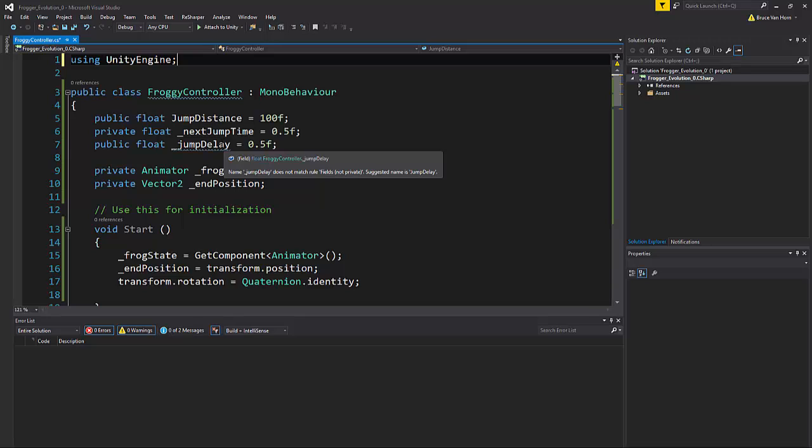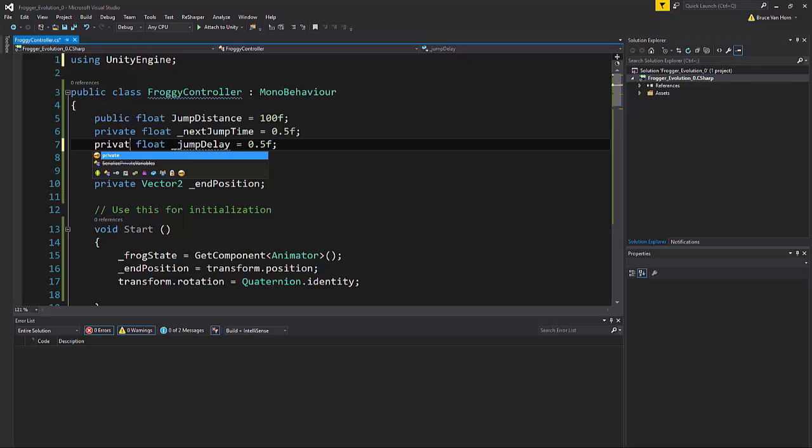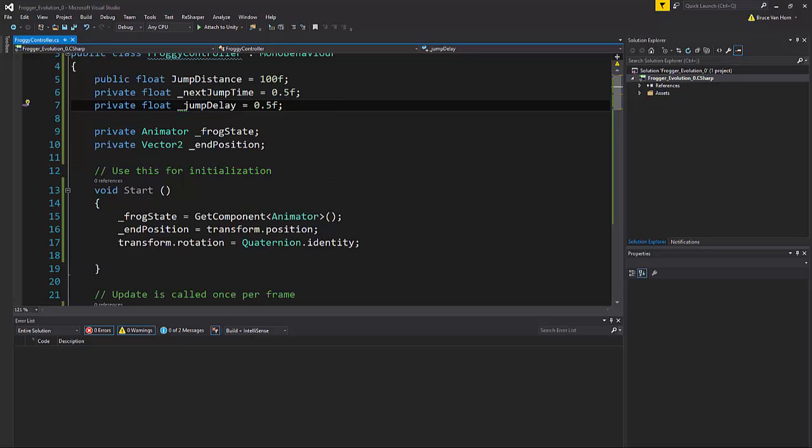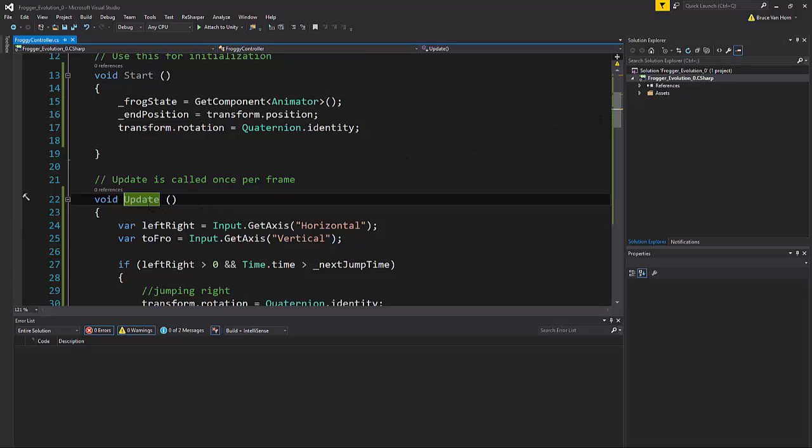It really wants me to name this jump delay differently, oh, it's because I made it public. I didn't really mean to make it public. I meant to make it private. You'll note that it's not complaining on the one above it. So it's kind of making sure that I'm following the naming conventions, and that should be probably all of it. Is there anything else in here? It's going to say update is never used, which is of course not true. It just isn't used in a context that ReSharper knows anything about. So ReSharper is a tool for C# development. It also will help you with C++ development if you do that. And it doesn't know anything about Unity.